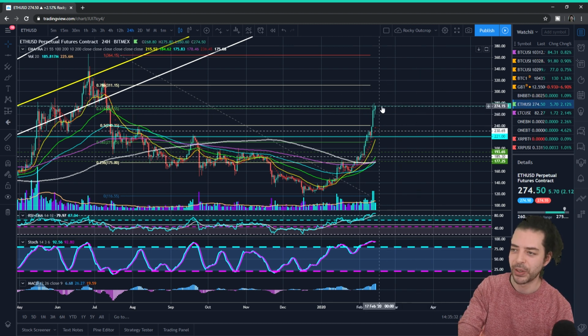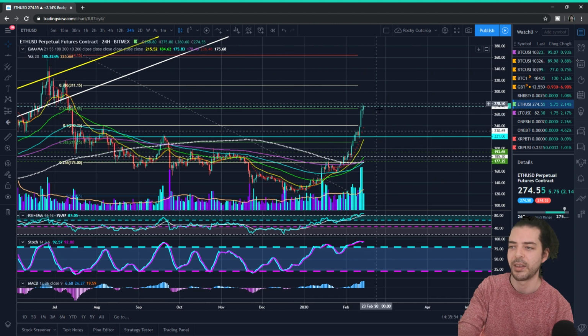So that's basically what we're looking at in terms of Ethereum. It's also not got any divergence to speak of currently. The recent RSI action has managed to bring the stochastics up above previous areas. Stochastics, I might have fallen on my words there, I can't remember now, but it's done the same on the RSI and the MACD. So we're not really suffering under the yoke of divergence there. And my opinion is that we could get some more upside here, which would be lovely.